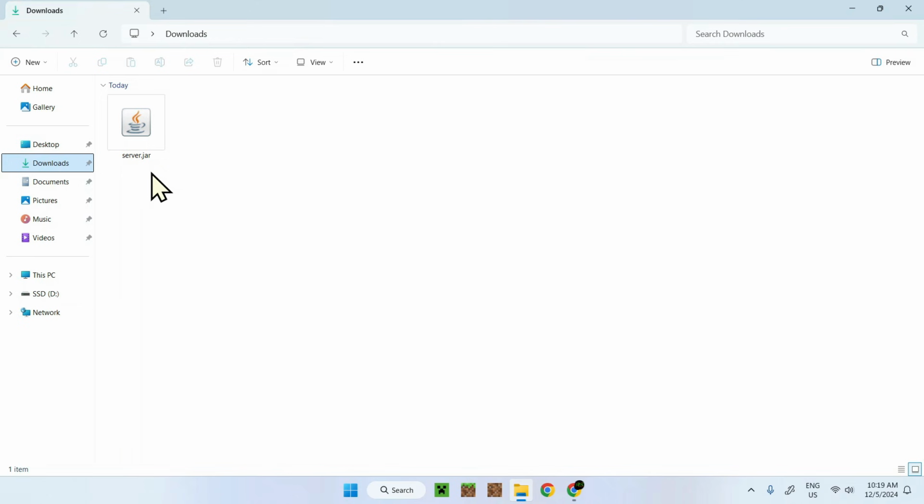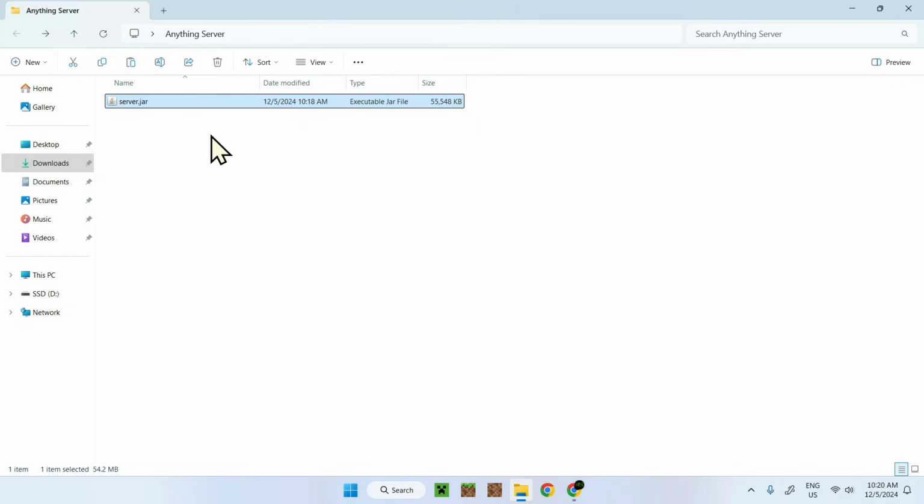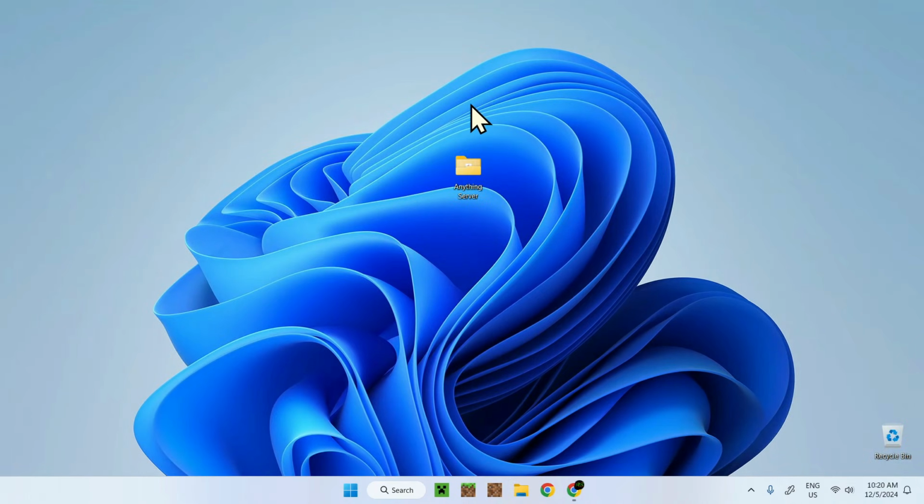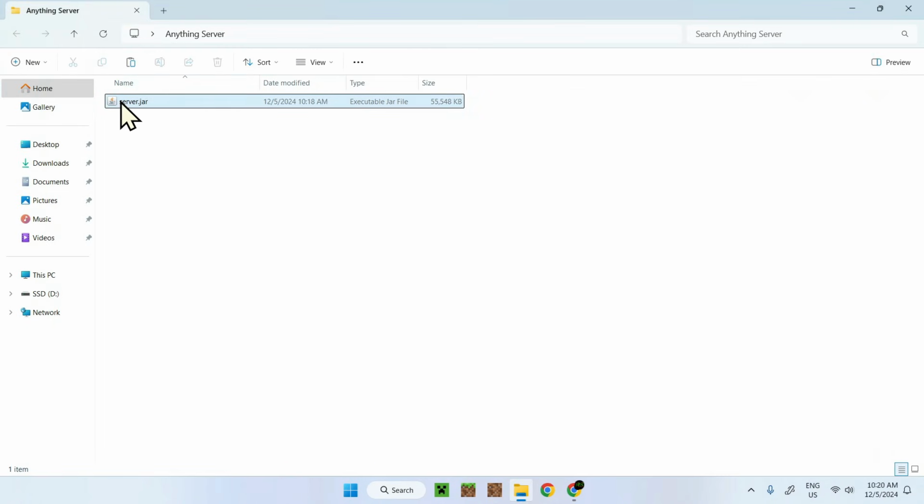Once you found your server.jar file though, simply click this and copy it, go to the top left and paste it. Okay, now you should see your folder name and your server. Here I'm gonna close this to show you that we have a little icon in there. It's our folder and our file right here.